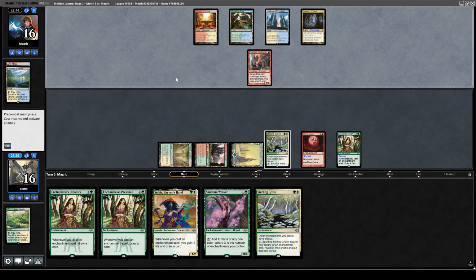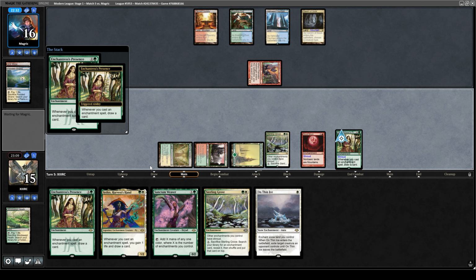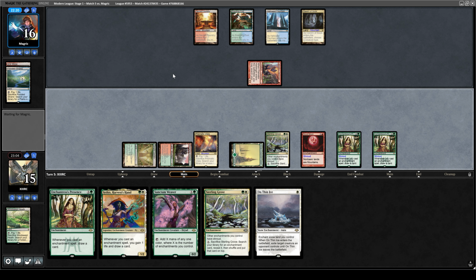Seems like they drew a Cavern, attacking once again, and bringing us down to 15. Up next, we draw a copy of On Thin Ice. I think we're just going to cast another Enchantress, drawing a Vista, and then we'll send it back.